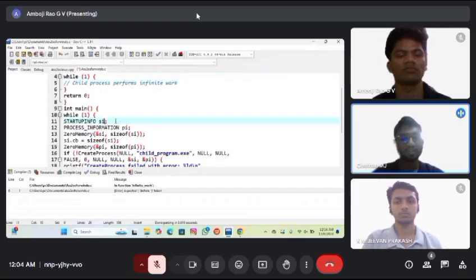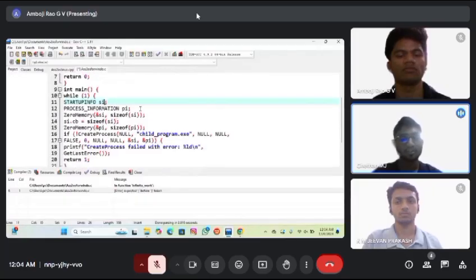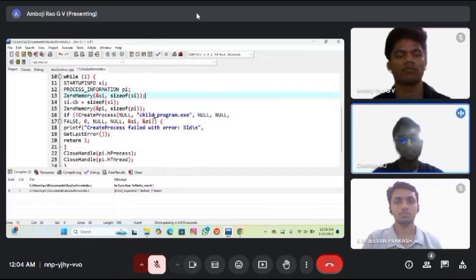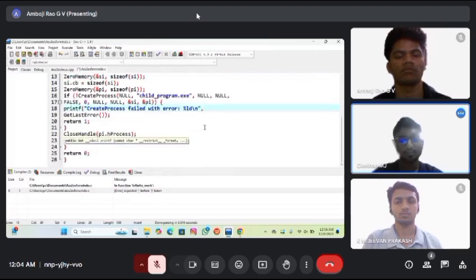The STARTUPINFO and PROCESS_INFORMATION structures are initialized on lines 13 to 17 using ZeroMemory, preparing them for the CreateProcess call on line 18. If the process creation fails due to resource exhaustion, the program prints an error message using printf on lines 20 to 21 and exits with a failure code.